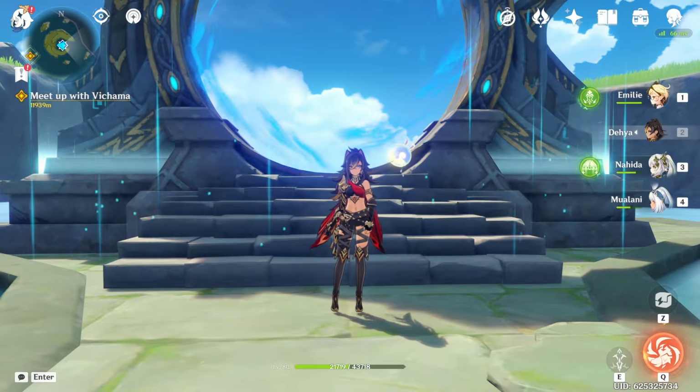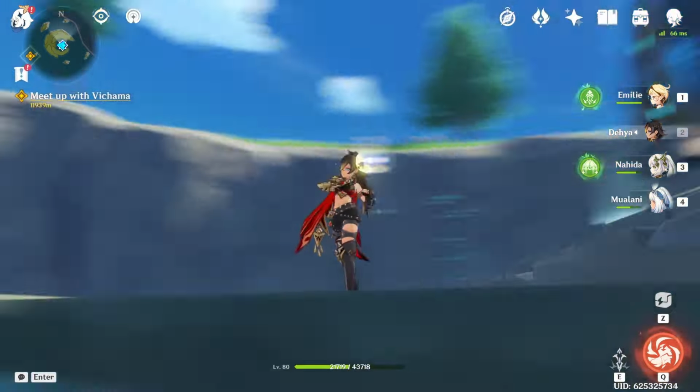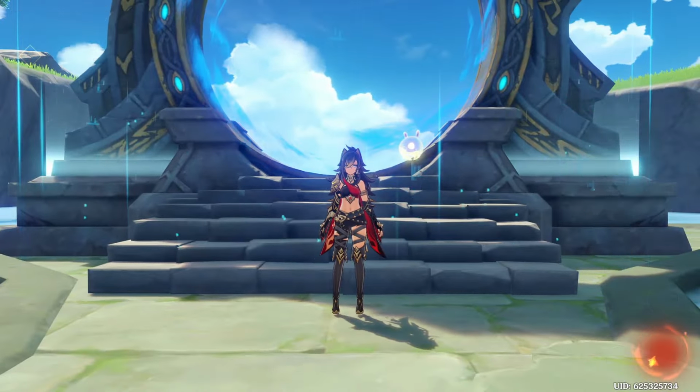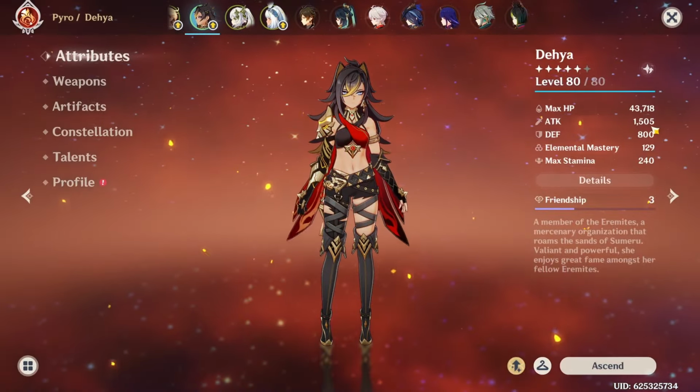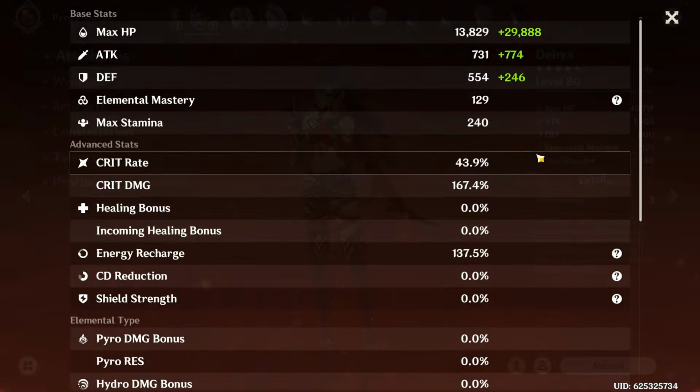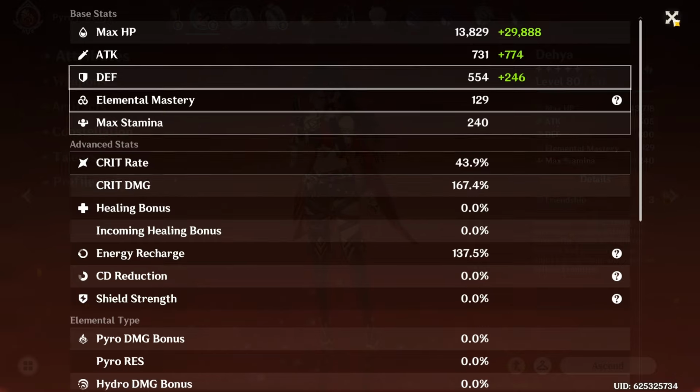And hey guys, it's me, Omar. Welcome to my channel. Welcome back. We're back here with a Dehya build video. Here's our Dehya level 80. Let's show you guys her stats. She has 1500 attack, 129 EM, and these are her details. 43.9 crit rate and 167.4 crit damage.